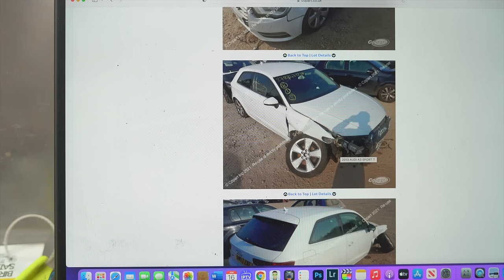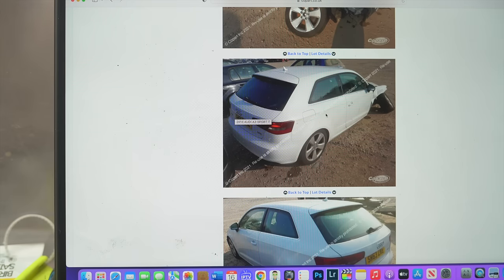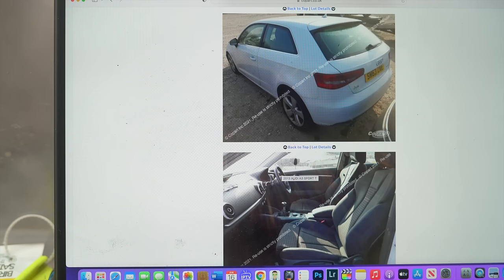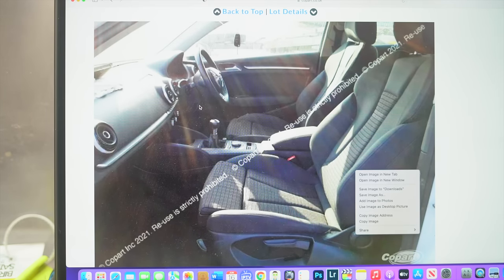From my years of experience working with damaged cars, I'm looking at that and anticipating — unless it's a nasty surprise — I'm not anticipating too much. But look at it — the car just looks fresh, it looks clean. It's a late-model car, TFSI, so I know it's going to have that turbo on there. All around the car looks relatively clean. And I know you can't just go by the looks, but it does look clean. It's got these nice chunky sport seats — look at that sporty interior.